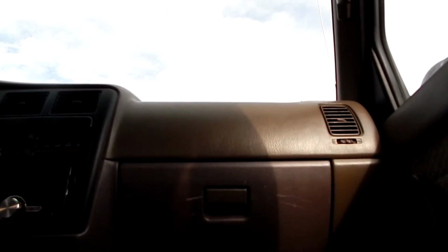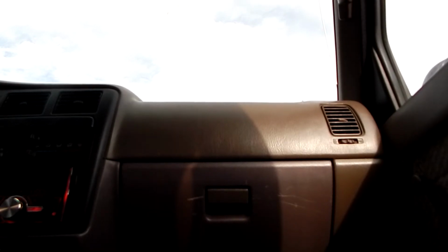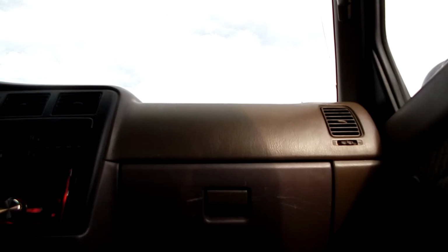My windows are completely closed. Keep in mind it's a first gen Tacoma. Not exactly soundproof. It's like a tin can with plastic. Here we go. In some cases, I would even say it is quieter than the stock muffler. Like idling, I hardly hear it at all. Just kind of like a bassy little puff, puff, puff noise. But like I said, you barely notice it. And here we go. I'm just gonna drive back to my parking space. A lot of speed bumps.